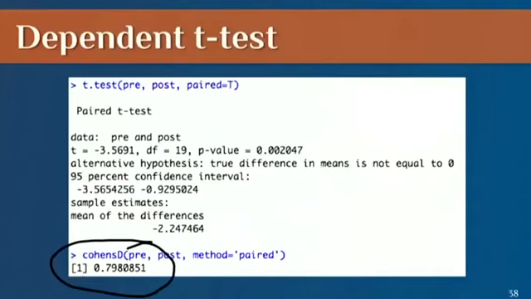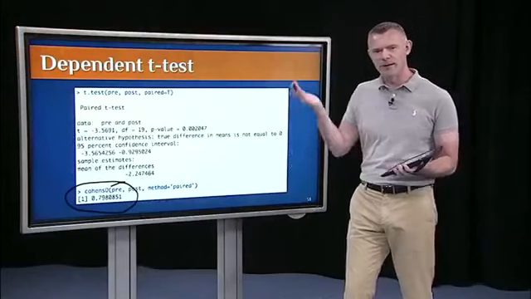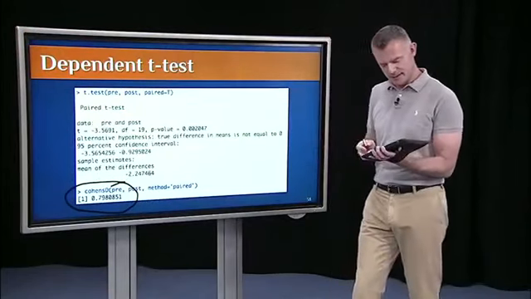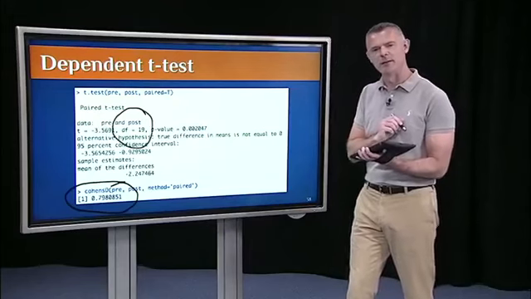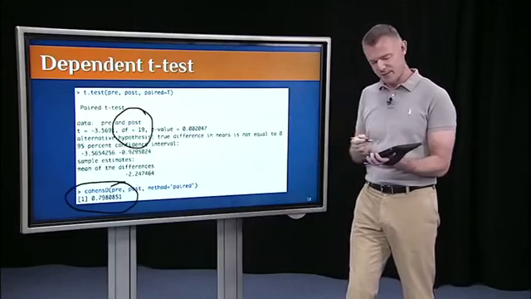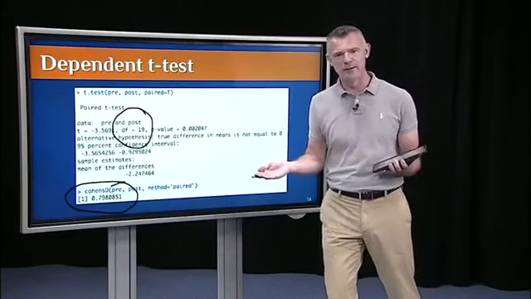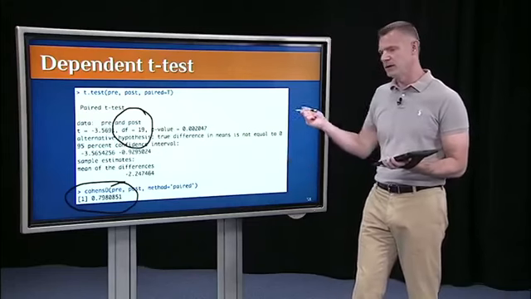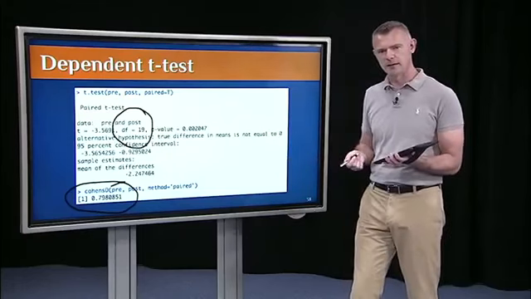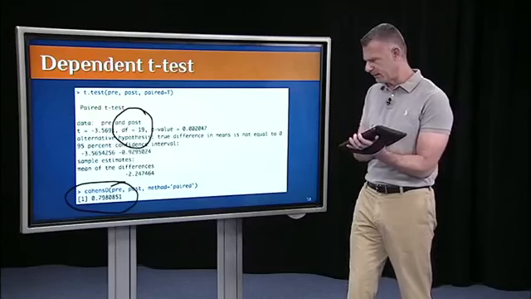Coincidentally, it's about 0.8. I didn't plan that, so the wine rating effect and the working memory training effect are about the same magnitude, despite the fact they have different sample sizes. It's actually a good lesson that the effect sizes are about the same, but the p-values are very different, right? The p-value here is not so low because the sample size is much smaller. Didn't plan that. That's a nice coincidence.